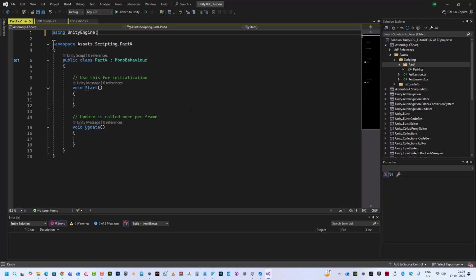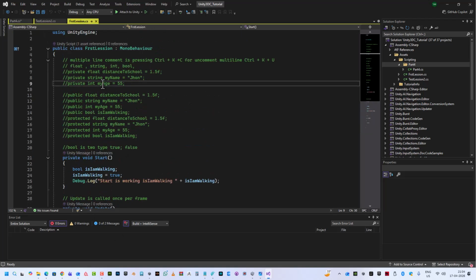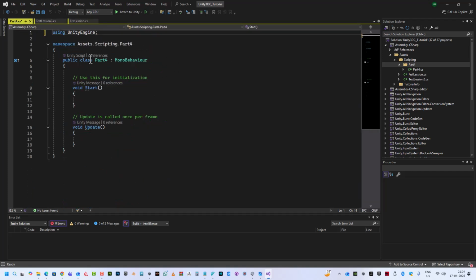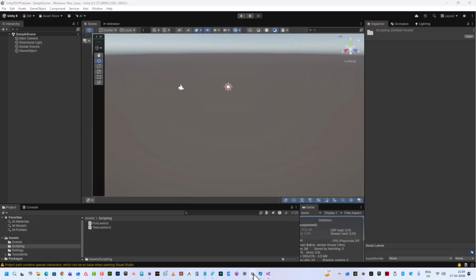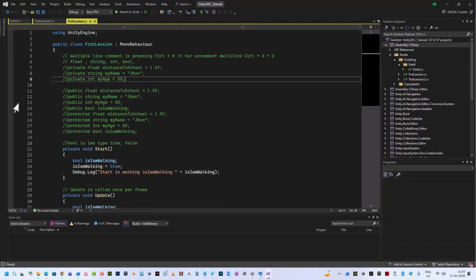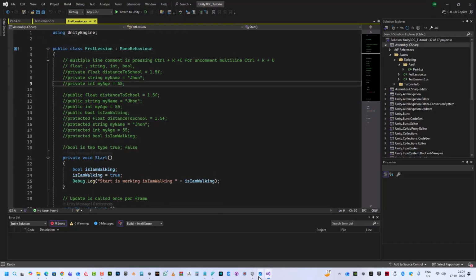Now the namespace. In the previous lesson there was nothing like that. Here you can see namespace Assets.Scripting.Part4. Why did it come here? You cannot see it in other MonoBehaviour scripts, even if you create one directly from Unity 3D. After creating the class, Unity will update automatically, and now I think it is updated.